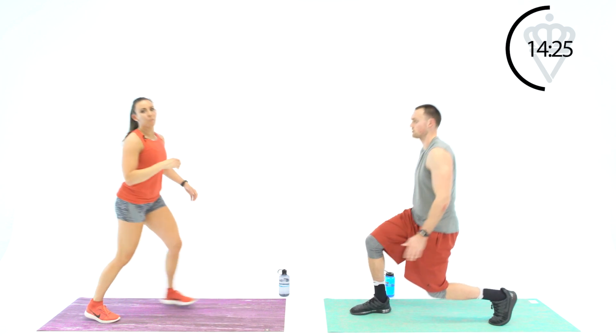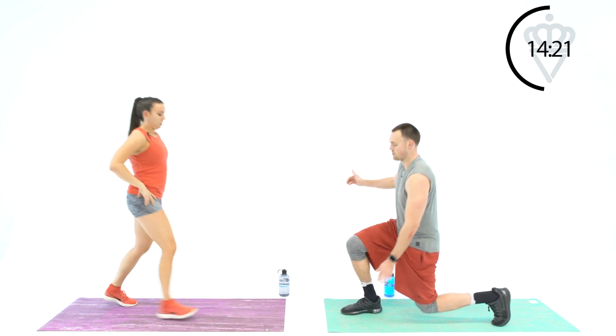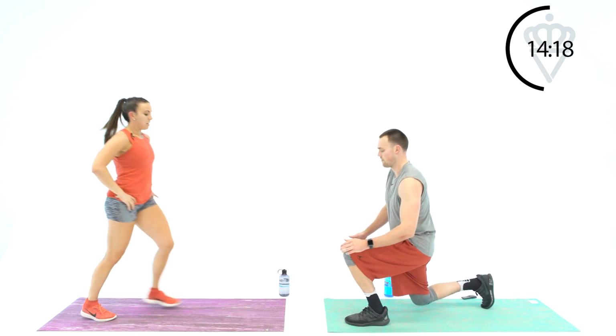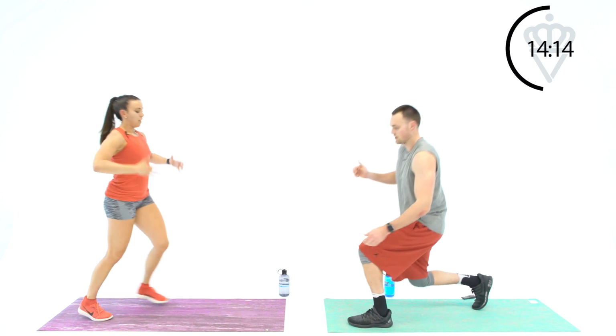Make sure if you're going for the forward lunges, you go out heel to toe. Lead out heel first. All right, it takes a lot of pressure off of your knee, making sure that all the weight is in your heel versus in your toe. And try to keep your chest back.